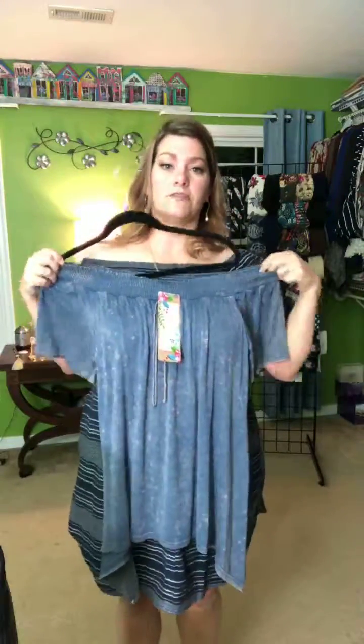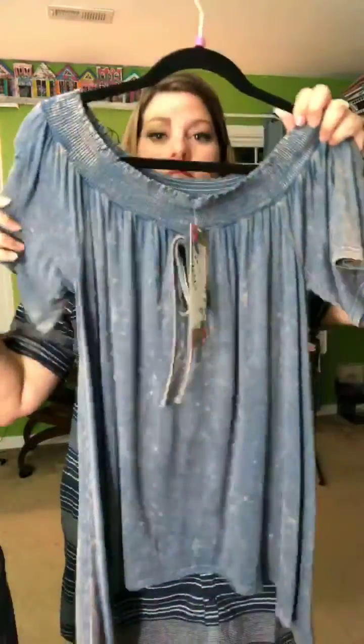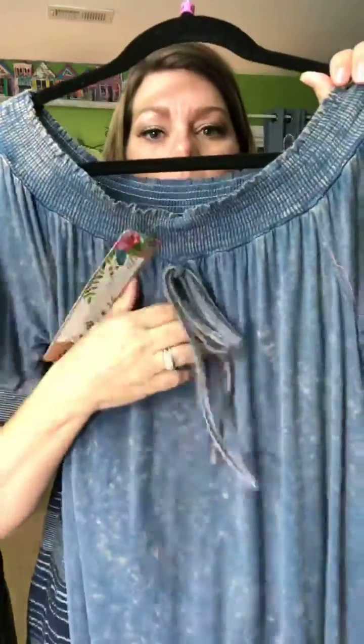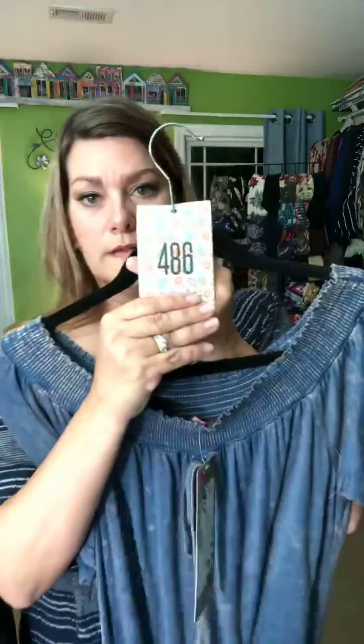The other Dallas colorway is called Sunset Sky — a blue color with a little pale orange in it, which is why they call it Sunset Sky. It's very versatile: you can wear it off the shoulder, asymmetrical, or both on the shoulders. It has a keyhole here. We have this one in medium and large, and it's $48.